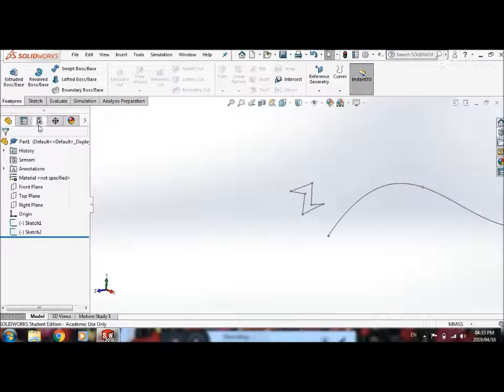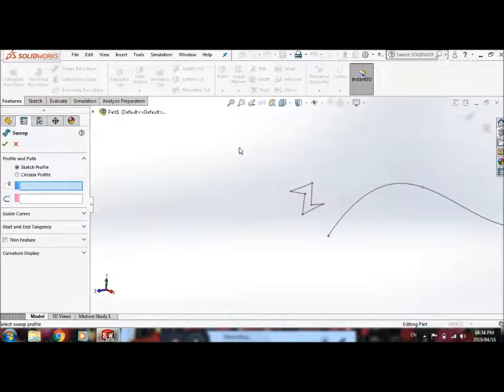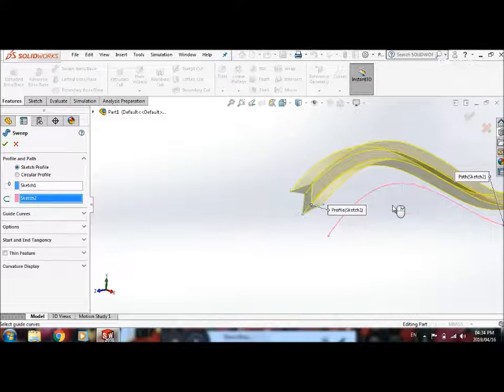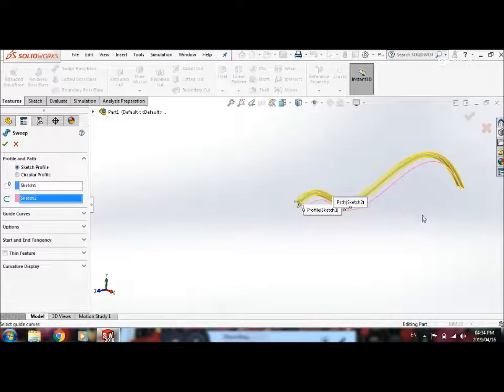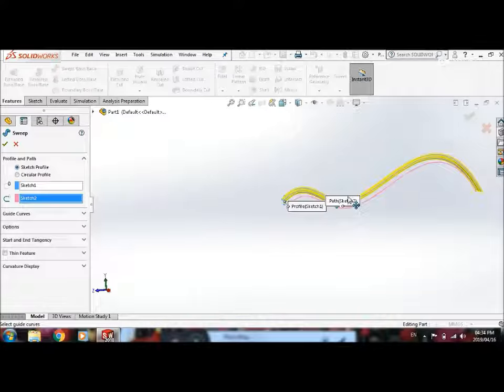Let's hope this works. Features, swept boss or base, you'll see is now in color, so we can now select it. Click on swept, click on the profile, and then we click on the path. So it now causes that sketch to follow the path.